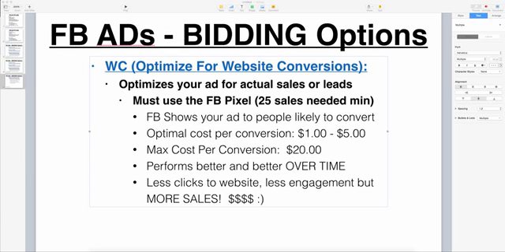And after you've had about 25 plus conversions on your ad, it'll start to learn who the buyers are. Like, are they men versus women? What age groups? What are their interests? All that good stuff. And if you use these types of ads, you don't really have to target your ads as in depth. In some cases, I'm just targeting age groups. I'm not even targeting interests, because Facebook already knows who's more likely to buy this type of design, because I've let the ad run for so long.